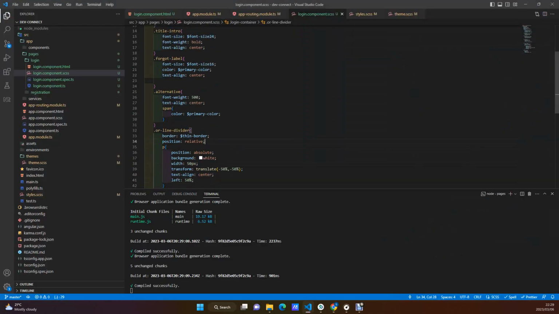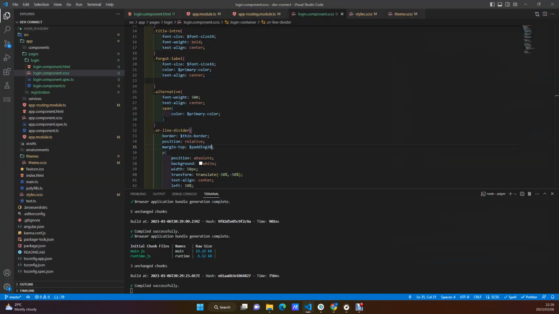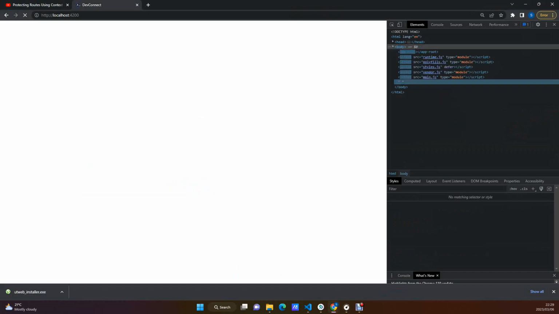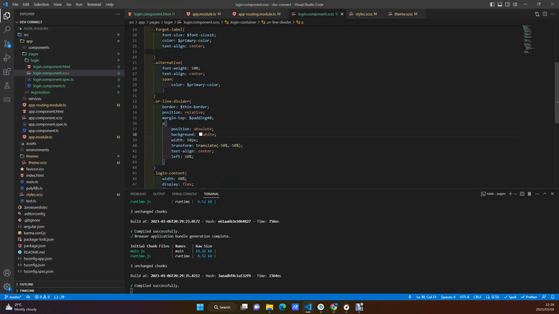So what we would like to do is say we would want to have maybe a margin top of like 20 pixels. I think 20 pixels is not even proper. Let's try 40 pixels. Yes. So we're actually getting somewhere. It's just that now I'm skeptical about this thin line.